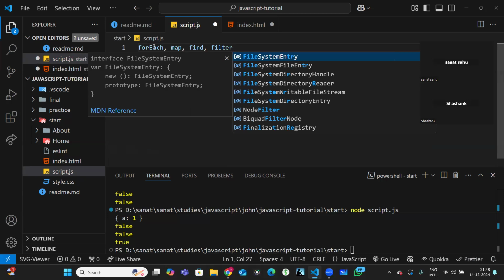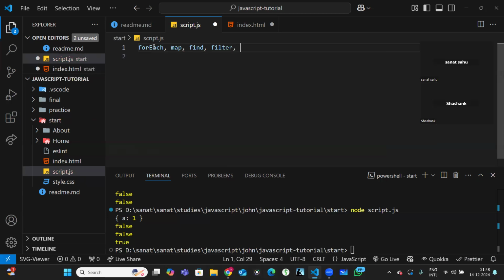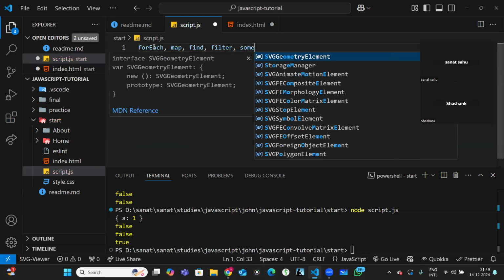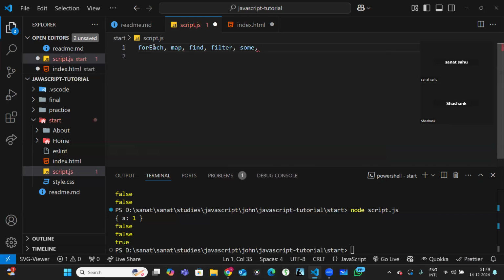Find will return the object, filter will return a new array, and map will return a new array of values based on the condition. And there is some, if at least one matches, and there is every, which matches everything. Okay, they are the basic functions.